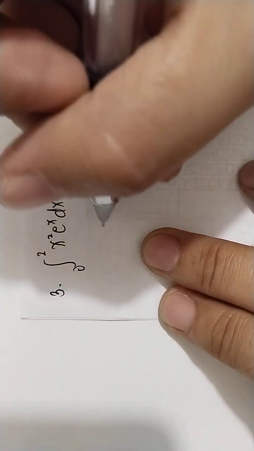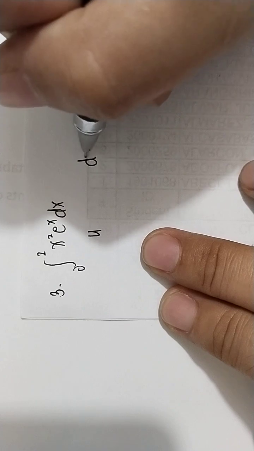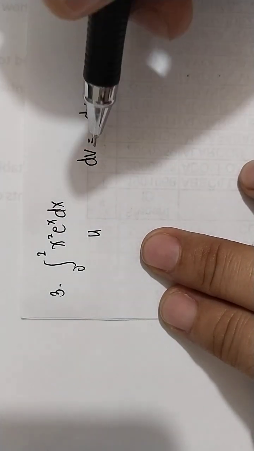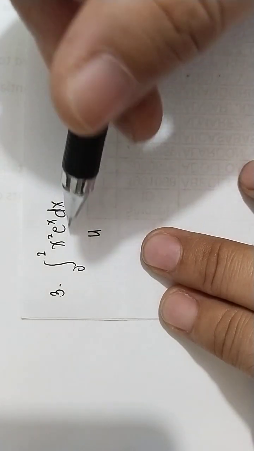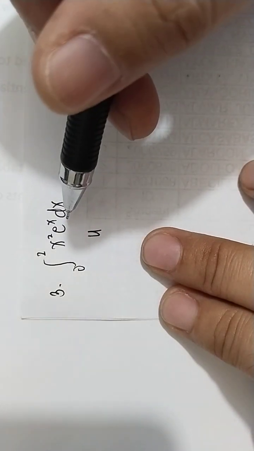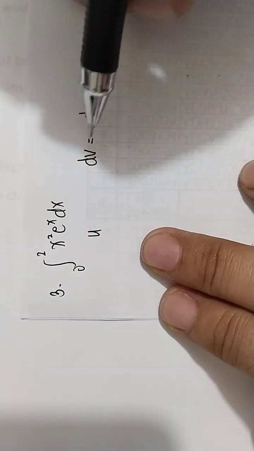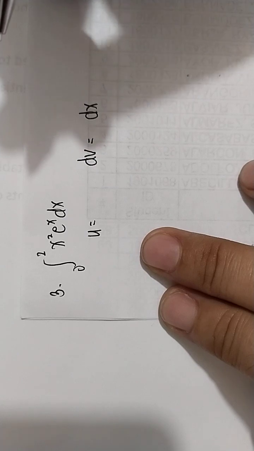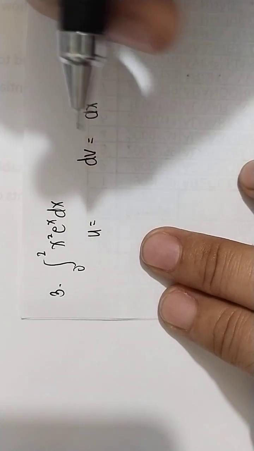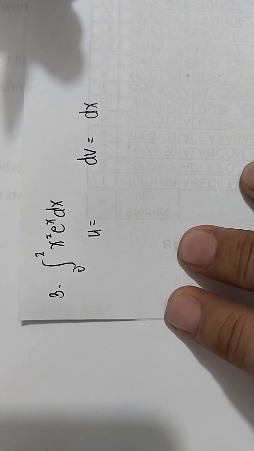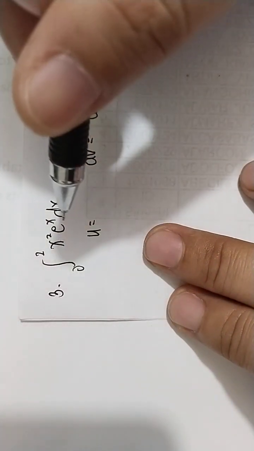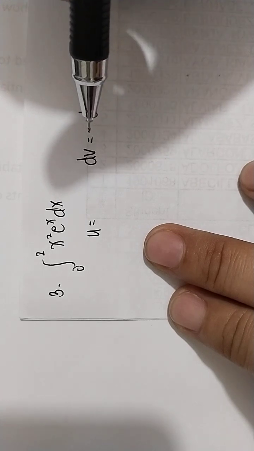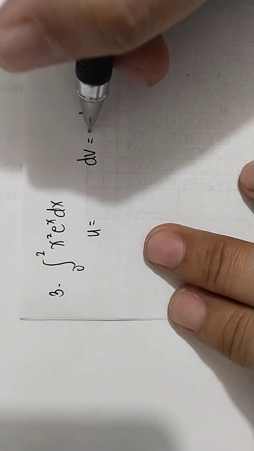Okay, so we have to choose our u and our dv. In picking dv again, automatic your dx will be included in dv. So you have two options, x squared and e^x. From the two, who is u, who is dv? For u, it should be the simpler, the result of differentiation should be simple as well. Then from x squared e^x, your dv should be the complicated one but can still be integrated, and that will be e raised to x.